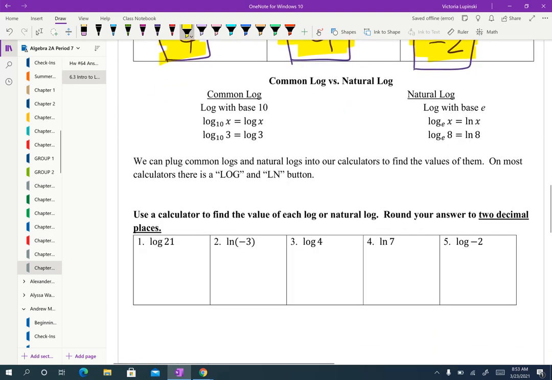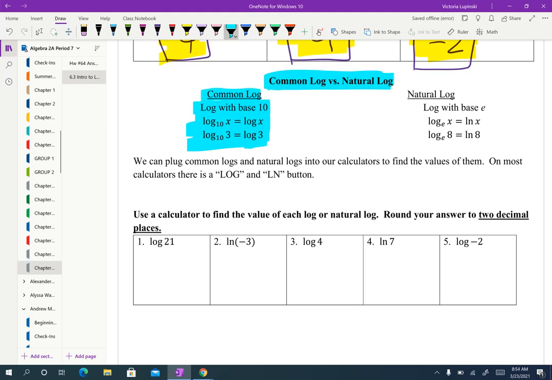And then what we want to talk about next is this idea of a common logarithm versus a natural logarithm. And again, because you're just getting started, that might not make a ton of sense, but you're going to want to go ahead and at least think about it. So a common logarithm is known to be a base of 10. That is just the standard base that everybody starts with, called the common log. So you're more likely to see the right-hand side, log of x or log of 3. What you basically have to know is that that is really log base 10 of x and log base 10 of 3.